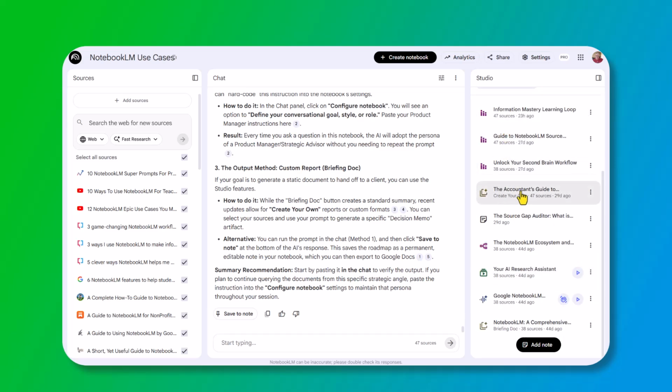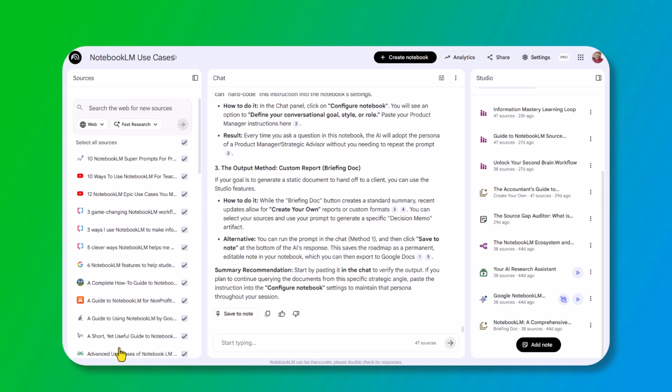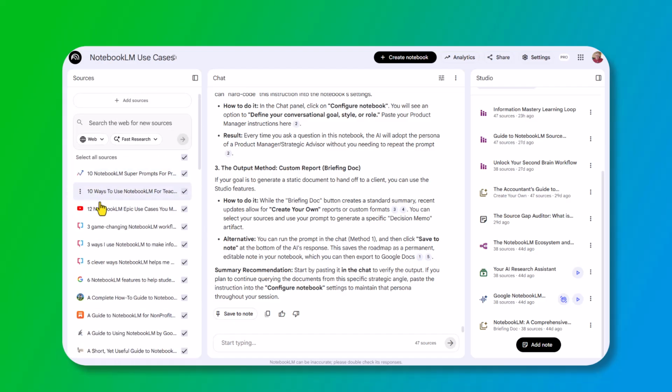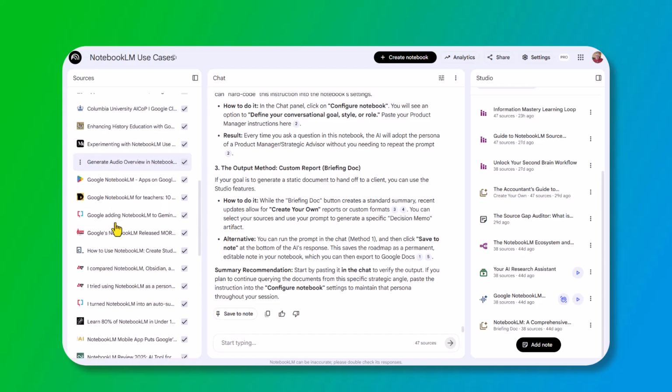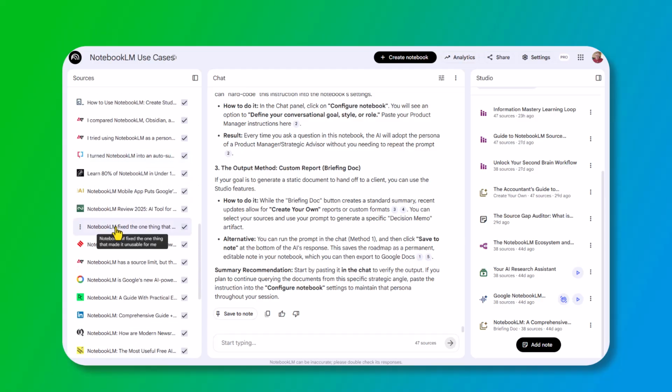I've got some infographics. I've got a brief here. I've got a note that I saved, right? So everything's here. And this is how I learned a lot very quickly, by taking all these sources. And instead of having to spend hours going through all the 10 or 12 different YouTube videos and all these articles, I just added them here, and then NotebookLM was able to summarize it for me in a way that helped me understand where to start and where to go deeper. So NotebookLM made this all very manageable.